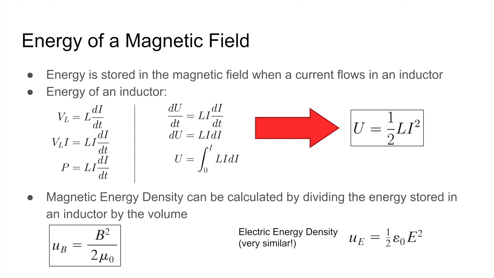That was our previous equation. Now if we multiply by I on both sides, we get VI is equal to LI dI over dt. Now VI is simply power, so we get power is LI dI over dt. And since power is the change in energy over the change in time, dU over dt is equal to LI dI over dt. Then we can cancel out the dt's, we get dU equals LI dI, and we take the integral, and we get U is equal to 1 half LI squared, and that's the energy of an inductor.